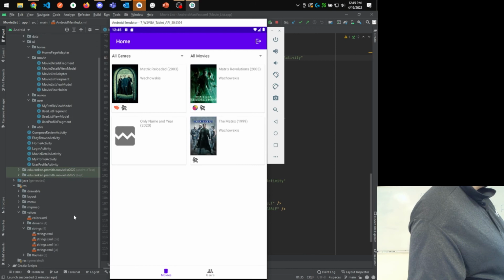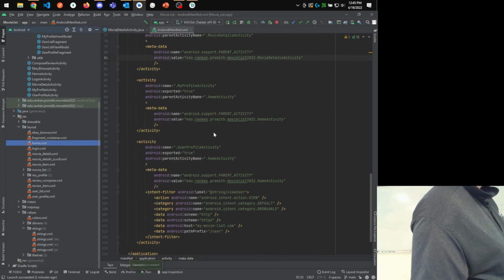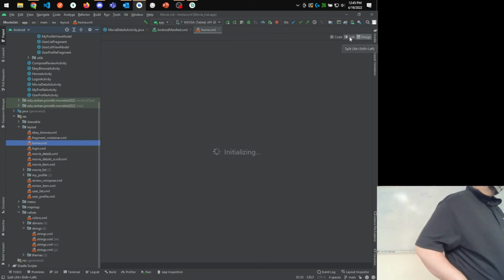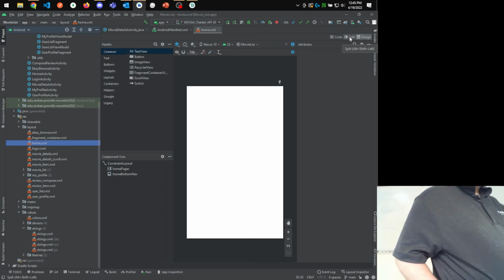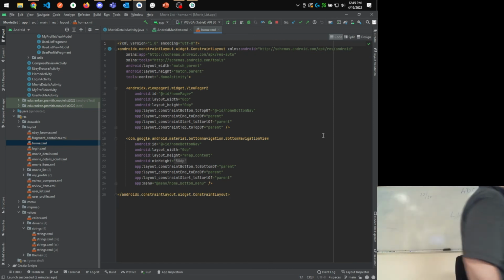Okay? So number one to pay attention to is that we have that. Let's take a look at the layout for home right now. So layout for home, and pull this up when it figures out the designer. In the designer, there's really not much of anything, right? The things that are in the designer don't really have a good preview, so we're not really seeing much there. So in terms of working with the home screen, I'm primarily going to look at it from the code view because the designer isn't really all that helpful, okay?